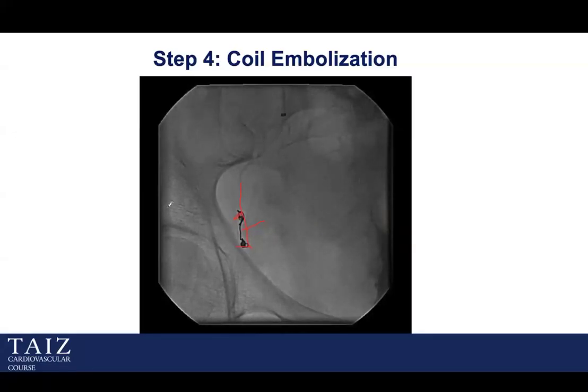If you get nervous and you just want to do it quickly and you do a covered stent here, the patient will continue to bleed, and you will end up in trouble because you cannot coil it anymore because you've covered this area and the patient is bleeding from here.